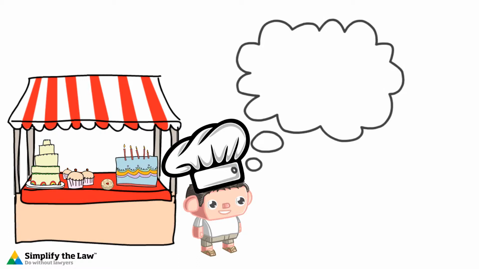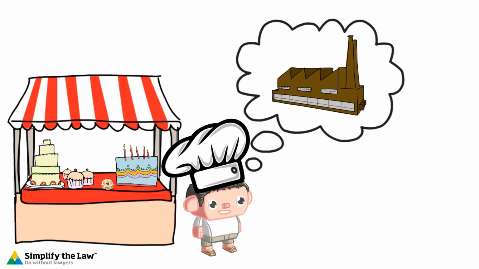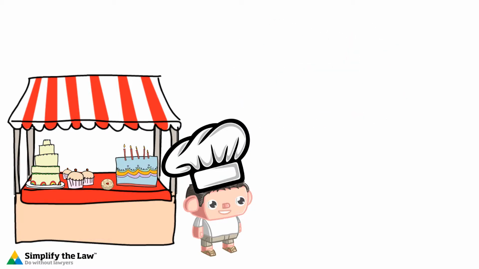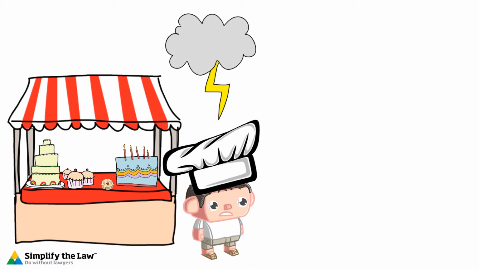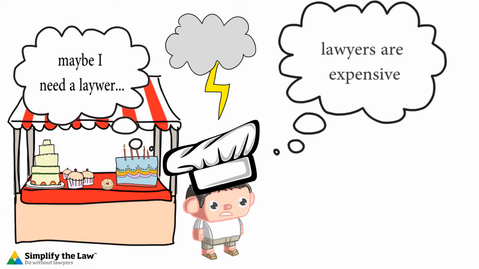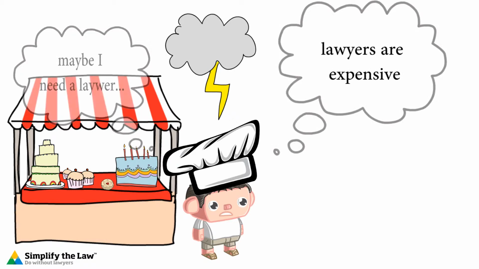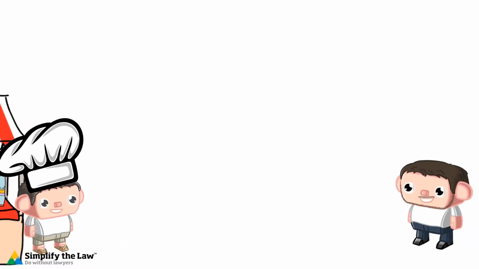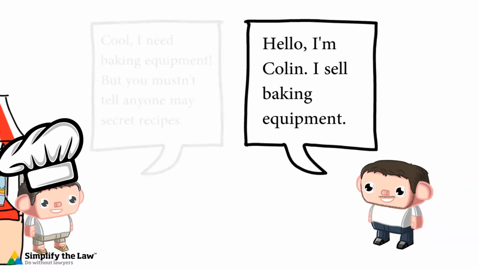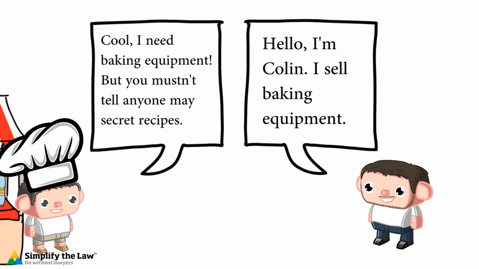To grow his business, Steve needs to buy more equipment, hire some staff, and get a bigger bakery to work in. Steve is worried. There are all sorts of things that could go wrong with his plans, and he wants to make sure he does the right thing. He needs a non-disclosure agreement to be sure that the information he shares when buying things like new bakery equipment or arranging to rent a new bakery remains secret.